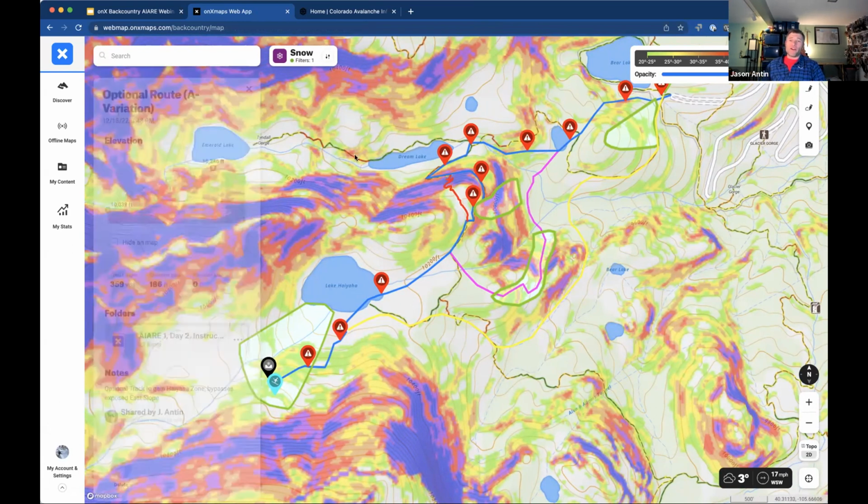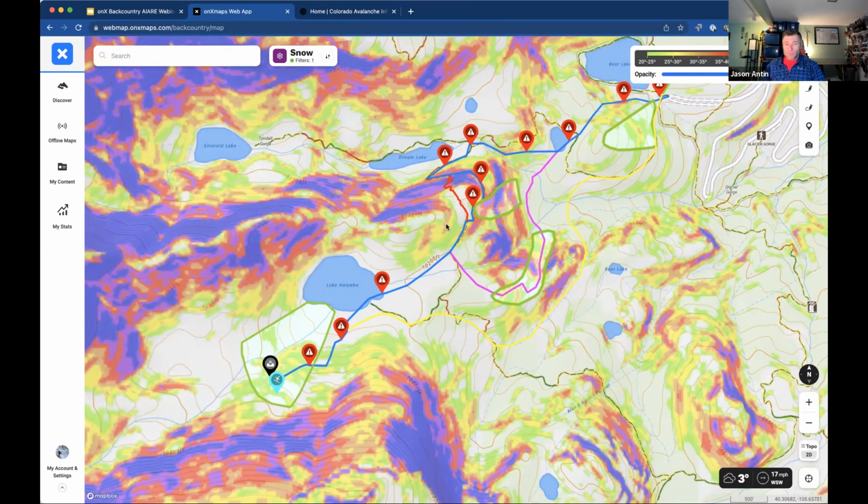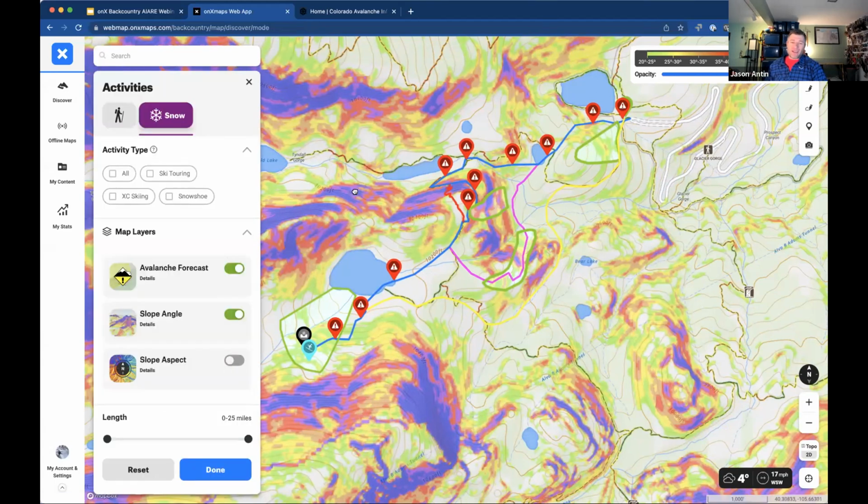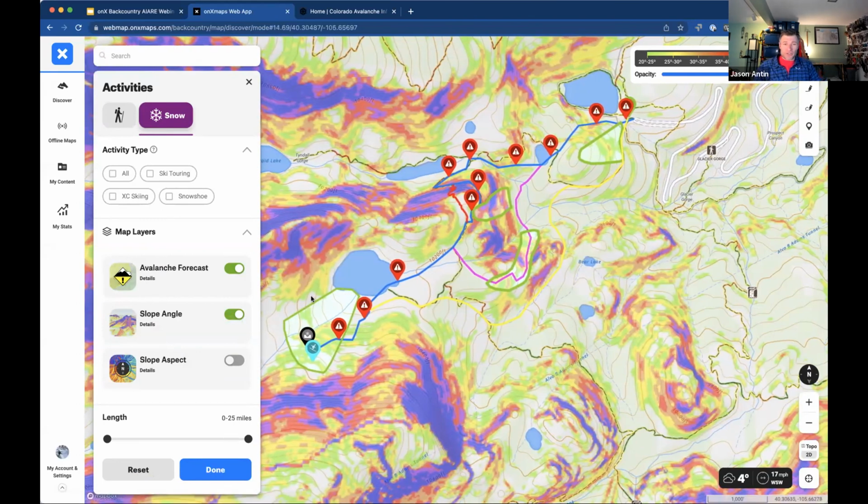So big things here, just as far as reading the map. Of course, Charlie has slope shading. He's turned that on and off. One thing that's pretty cool here. So Charlie, we've got our slope shading. I don't think that's anything too new to most avalanche instructors. Let's go ahead and flip those off and turn on the aspect.